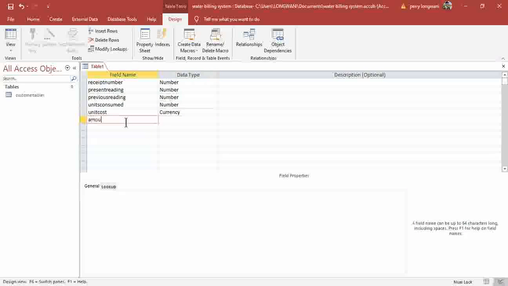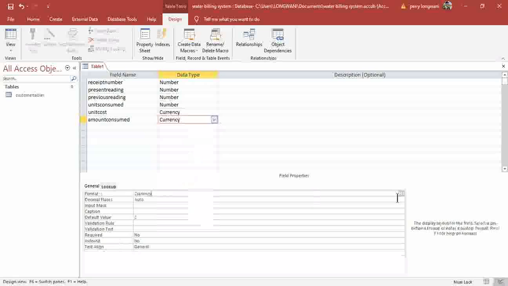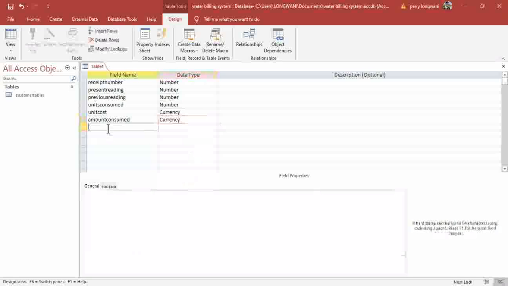Also put amount consumed, which is also currency. Once I do that, I also go there and check, to make sure that it's kwacha, dollar or anything else.